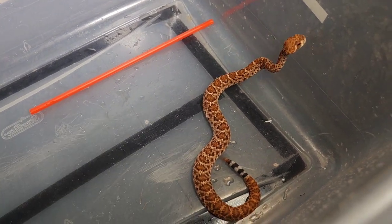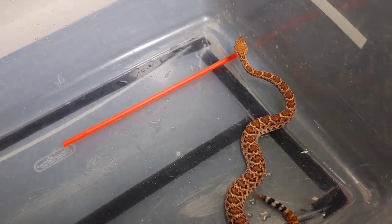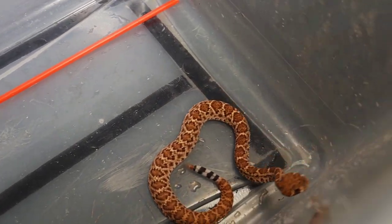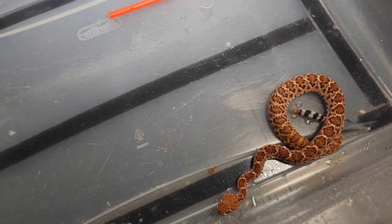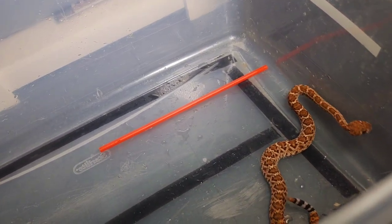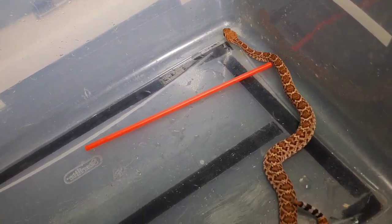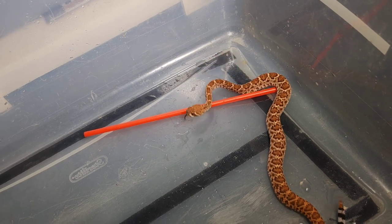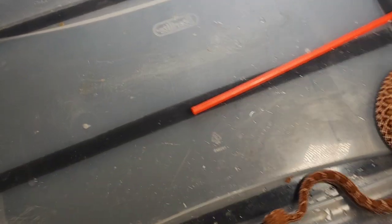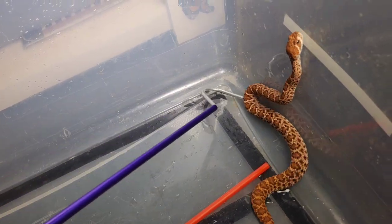That girl right there is going to remind me a lot of mom in a little while when she gets older. She could very well be my holdback — I haven't decided yet but I do plan on keeping one female and she's in the running. I really like her pattern, how everything links up, the amount of white between the diamonds, the salmon-colored pink on the sides. Also notice the eye stripes — in westerns they're typically white, but these turn to a pinkish cream and will eventually be full blown pink.